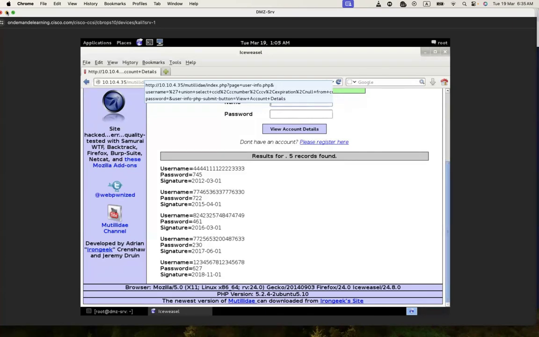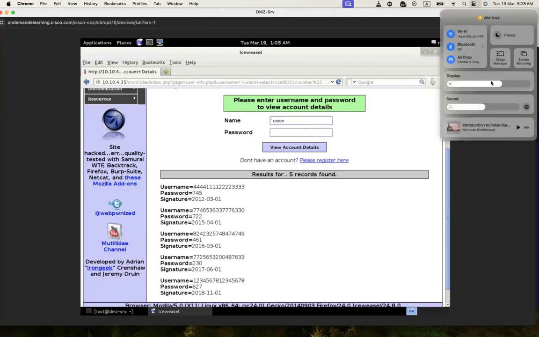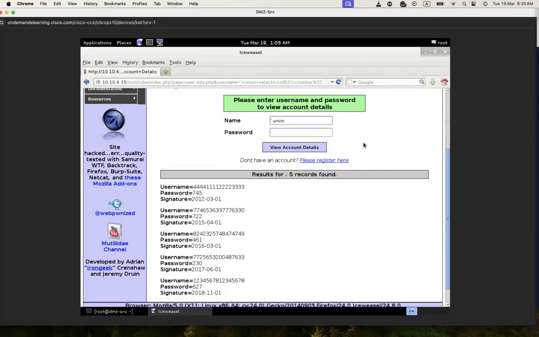I'm referring to the query you wrote: select CCV, expiration date, and all of that. You are trying to pull out that data from a table, right? But the result here is username, password, signature, which is quite different from the fields you requested in your query.